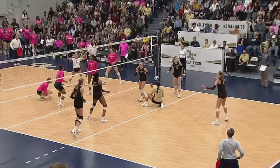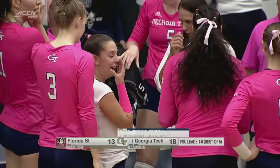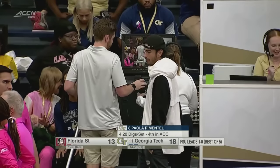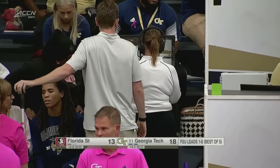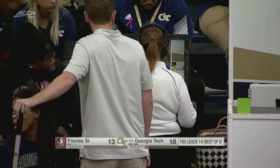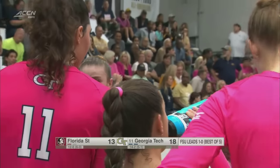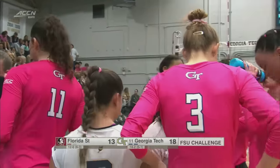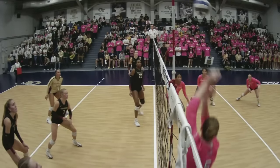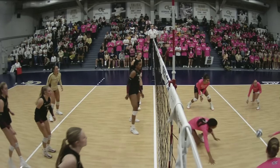I think it shocked Georgia Tech that the whistle wasn't blown on that one. That was a little court bounce with the effort of getting under. And back in my day, without the surveillance of cameras, that ball would be considered up. But now you can get the replay to see the floor bounce. Unless it's very obvious, I have no problem letting the play out. I get that you may not get the call you want if you're the team on the receiving end of it, because you're not going to get the point, only a no point. Well, it's terrific hustle nonetheless by Pimentel. We'll see with the tape.